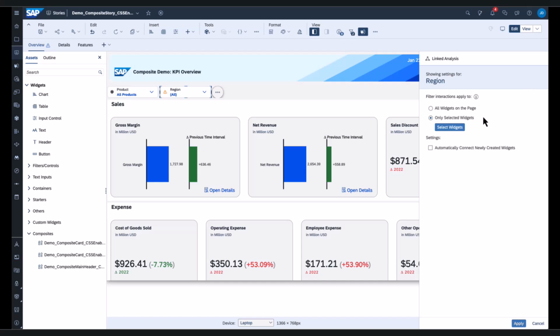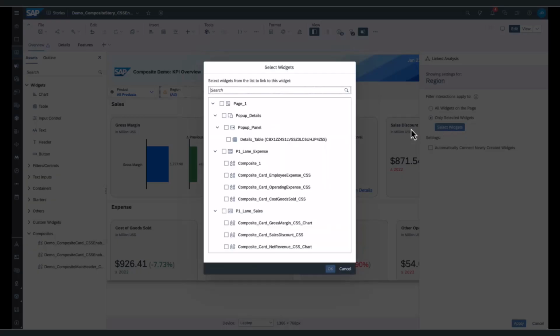Now with this release, we also deliver the only selected widgets option, where you can go to this dialog to select composites, for example. I can select that my input control only works for my composite employee expenses. So you can partially make the linked analysis input control have an impact on some of your composites and not all of them.